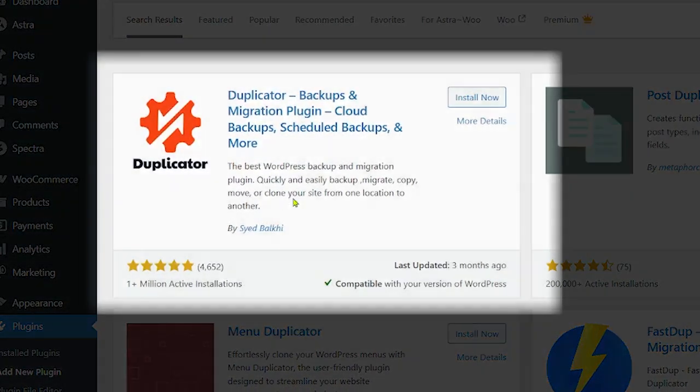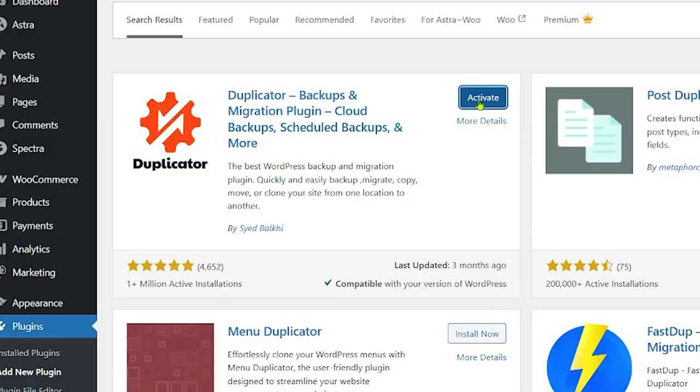There we go. That took longer than I expected. On the left-hand side here, I'm going to click on install now. Hang around for just a second and activate the plugin. That literally is going to give you a super reliable backups plugin, which is exactly what we want here. You're saving yourself the potential issues of having something that's a little bit unstable. So let's go ahead and activate Duplicator.